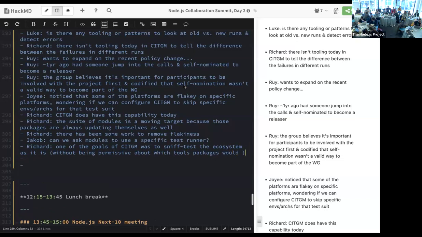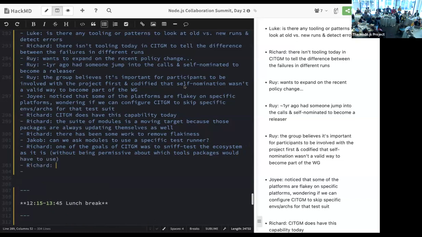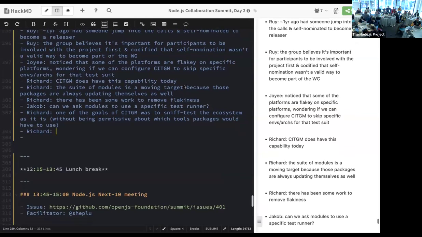That was the original design: modules being tested in Sitgem were supposed to be untouched. The idea was that we would just take the modules and test them as they are. I think there might have been cases in the past where we've reached out to modules and asked whether we could just run node tests and not have to do the whole browser tests, because we're not going to be able to do anything if your browser tests are broken. But generally, I don't know.